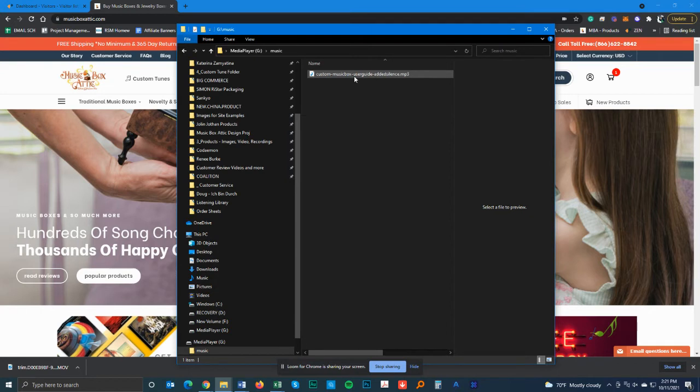So right now we have our regular user guide in there. That's the one that kind of tells you what to do as well. You don't need this ever. This is just to hear it when you first get it. It starts to kind of tell you what to do. If you got your music box with a pre-made song already in there, then that's the one you're usually going to have.